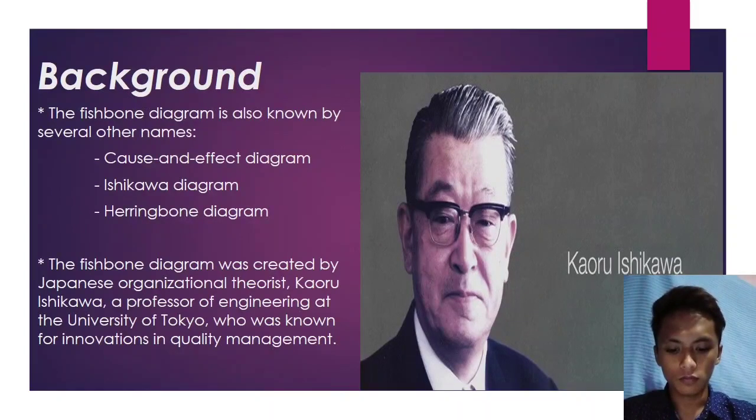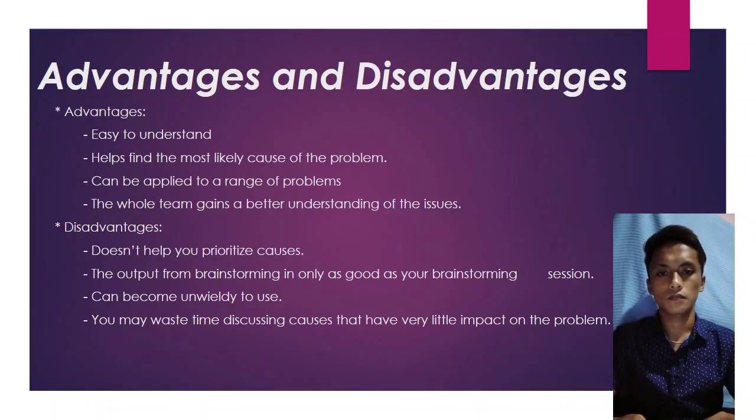The fishbone diagram is also known by several other names, and these are cause and effect diagram, Ishikawa diagram, and herringbone diagram. The fishbone diagram was created by Japanese organizational theorist Kaoru Ishikawa, a professor of engineering at the University of Tokyo, who was known for innovations in quality management.